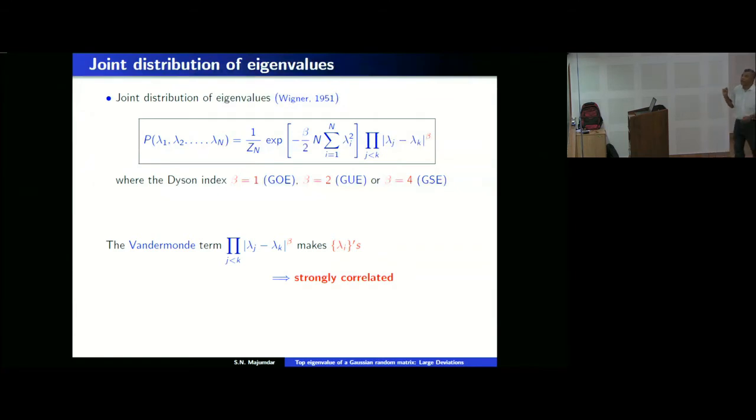The reason I scaled my lambdas with a variance proportional to beta is that I want to write this object as e to the power beta log of |lambda_j minus lambda_k|, so that you can interpret this as a Boltzmann factor. Then you see that this problem becomes exactly analogous to one of these special cases of the general interacting gas problem. We'll see that in a minute.